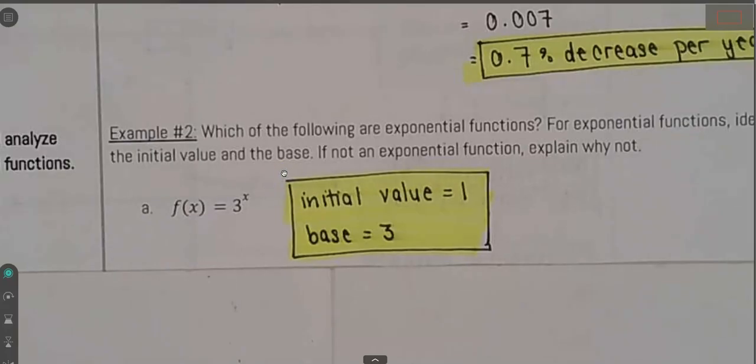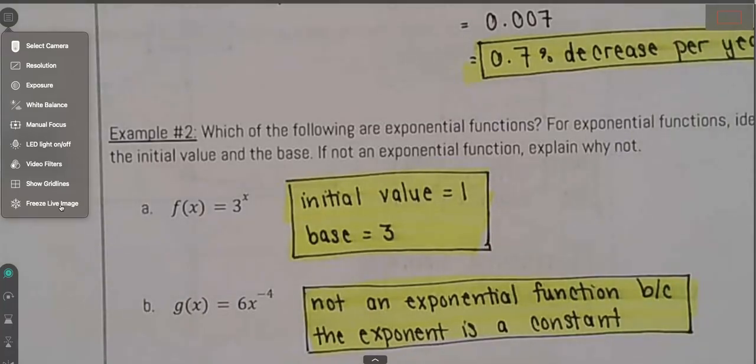All right, the answer to number 2 is no. Team 2, bonus point if you can tell me why. So tell me, so it's not an exponential function, so there isn't really an initial value or base. Why isn't it an exponential function? Yes, so the exponential function, the exponent is a constant, not a variable. Perfect. In order to be an exponential function, you have to have a variable as an exponent.